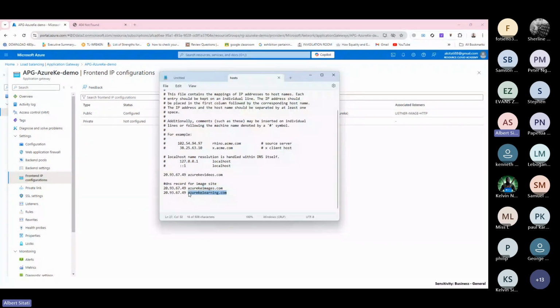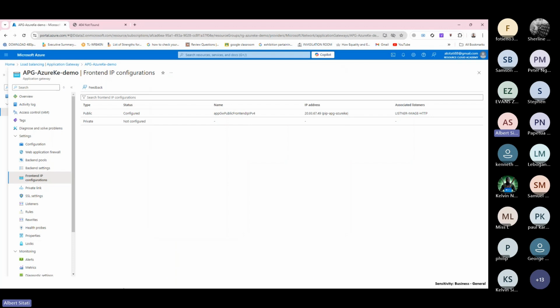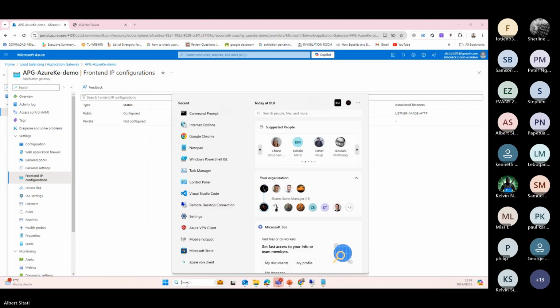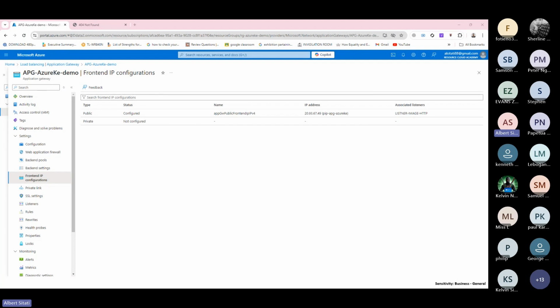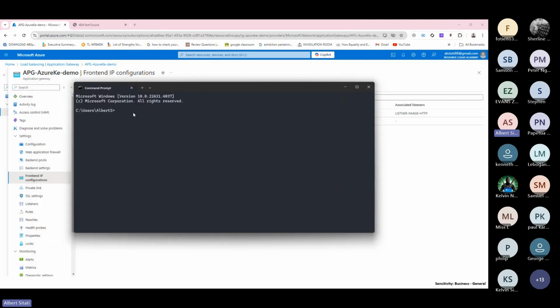You can confirm that one if it's fine, but let's try to ping this one. At least it should ping from the public IP of your application gateway. Maybe it might be one of the troubleshooting tips that you may want to see. For example, you configured a new site and you're not able to reach that site.